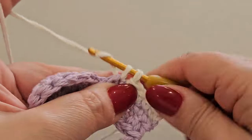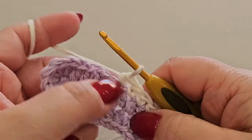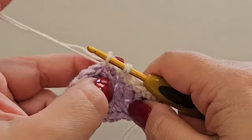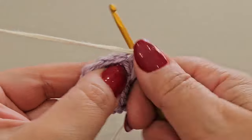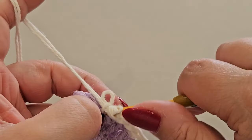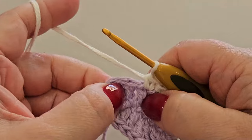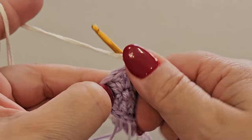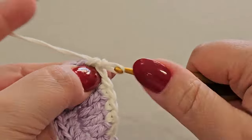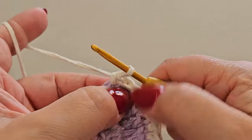So five, six, seven, eight, nine, 10, 11. Oh, keep pulling that thread out. Where is it? 11. And where are we? Yep, 12. 13. If I don't keep splitting the stitches, we'd be all right. Now in the 14th stitch right there, you're going to put three single crochets. One, two.